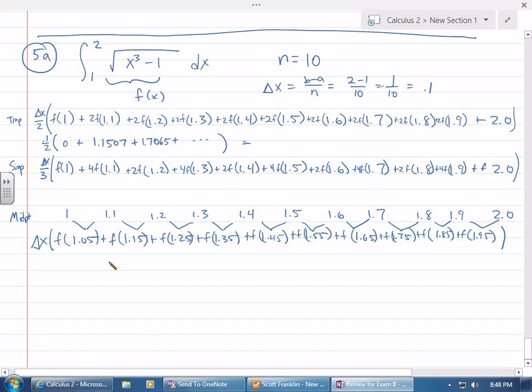These can be long, so I obviously can't put really long problems on a 50-minute test. So what you're going to expect to see on Friday are shortened versions of these types of problems. I might give you an n equals 4, right? And I might only give you Simpson's rule, or I might only give you trapezoid rule. I probably don't have time, so more than likely it won't be all three of them. But I won't tell you which one it's going to be.